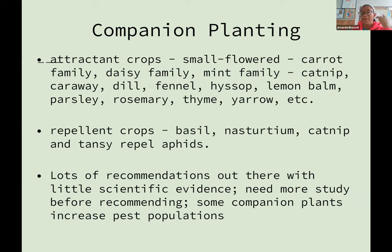But if you're thinking about a backyard garden or a smaller space or even a container garden, then you really don't have all of that space to do that. I would consider planting smaller things like your lemon balm, something like a smaller thyme or a rosemary, something that you can keep in a pot. Even basil, you can plant those in container gardens because they'll have the same effect, and then you'll be able to use them in your kitchen as well. And so again, lots of recommendations out there.